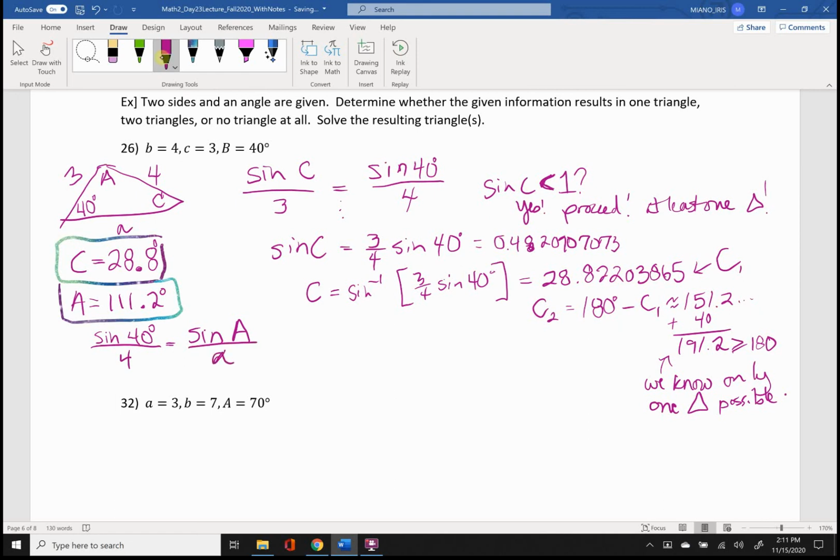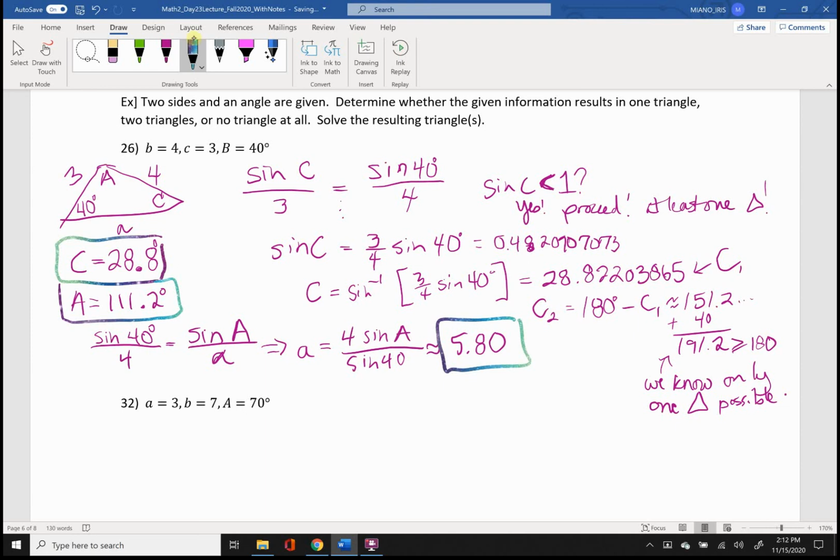So cross product, solve for a, and you will get a is equal to 4 times the sine of capital A over sine of 40 degrees, which is approximately equal to 5.802. Round that to the nearest hundredth. I know, in doing so, you're going to have a 0 at the end, but that is upholding the convention. a, therefore, is approximately equal to 5.80, okay? Cool. And that completes the triangle, or solves the triangle, so to speak.